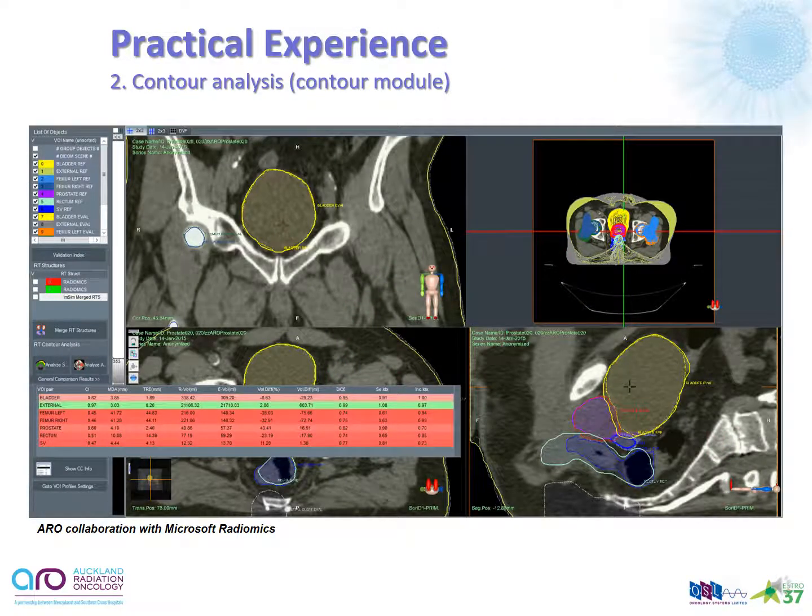This is just another example of using the contour analysis tool for a prostate patient, and this is a collaboration we're performing with Microsoft in terms of machine learning algorithms. Now, the real beauty with using this tool is that it allows you to analyze this data very quickly. So for this study we have 200 to 300 patients that we're analyzing, which can be up to around 1,000 contours. And so doing this manually would be incredibly time consuming. And so it's very powerful for this kind of application.